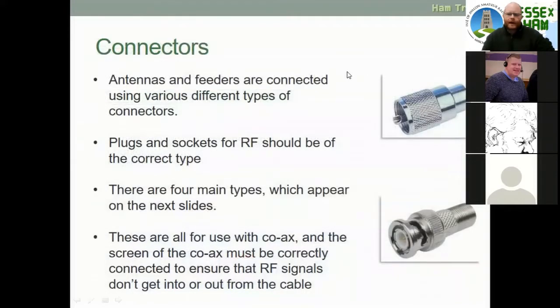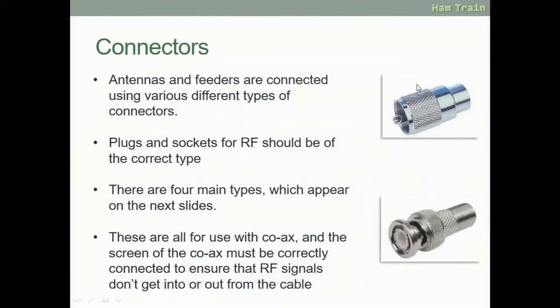So we then have ways of connecting the feeder to the antenna and to the radio. And we have different connectors that can do this job. Antennas and feeders are connected by various different types of connectors. The plugs and sockets for RF should be of the correct type. There are different types and different values, but they should be of the correct type. And we'll go more into that in a moment.